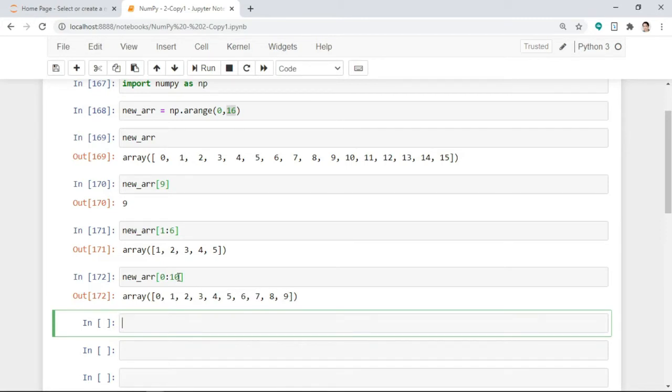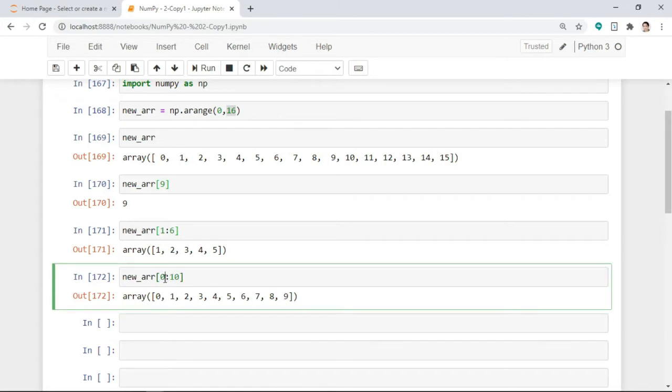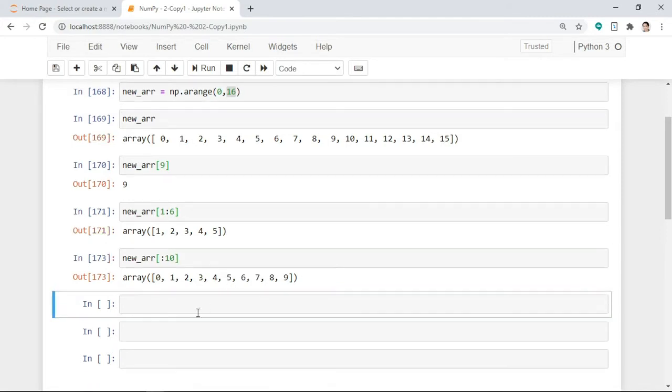Again, 10 is exclusive. To save some typing, we can also remove the first index, which also means start from the beginning. We execute this one. Shift enter. So from 0 to 9.